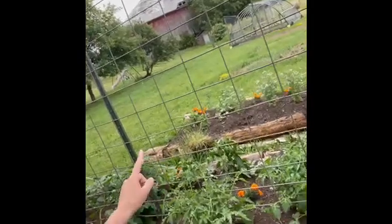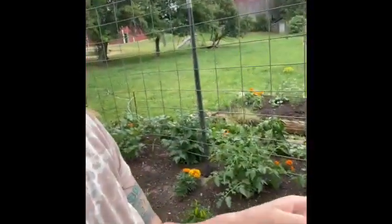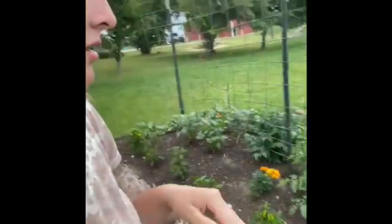And we didn't get to do the companion planting this year that we would usually like to do because we only have the two raised beds. We kind of had to smash everything that we could into these small spaces. So all of the tomato plants are in the center here to grow up. They're finally getting tall enough to where I can sort of start weaving them through the cattle panels.